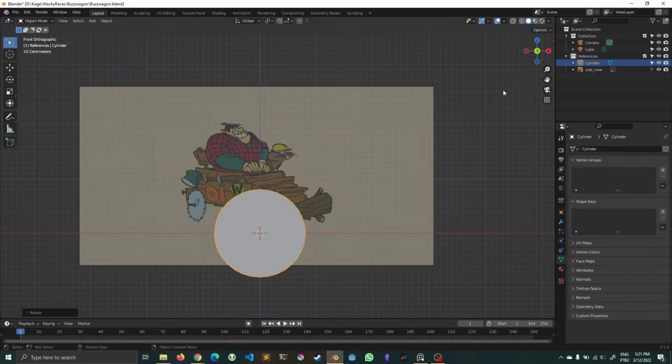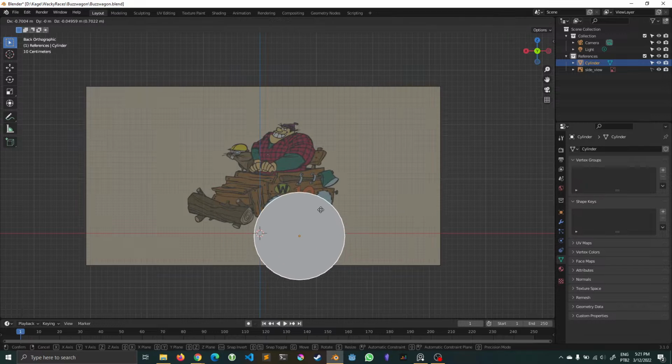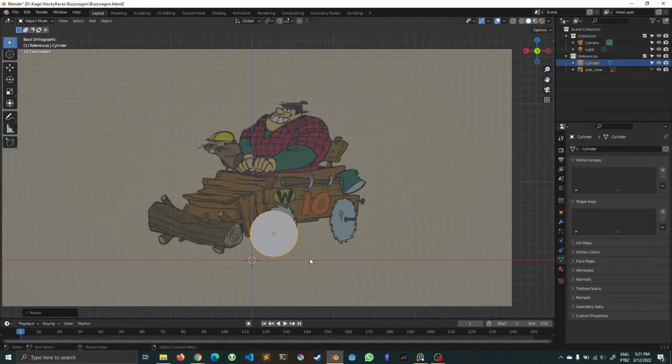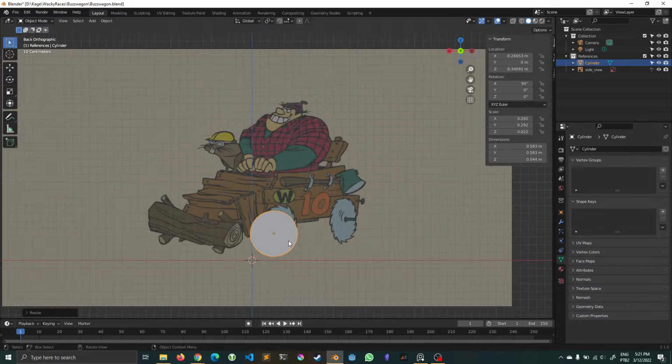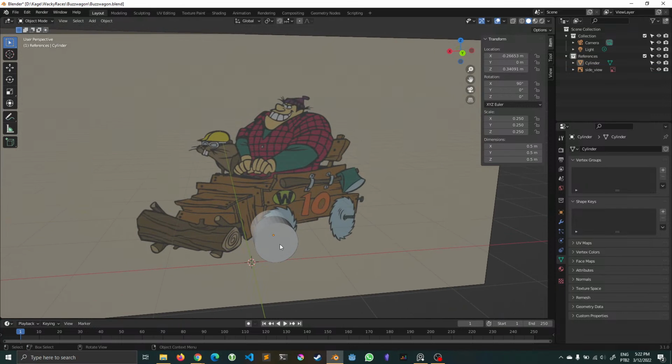Back to our view here. Grab it, move it a little bit here, and scale it again. So I was thinking about half a meter. Yeah, let's use half a meter. In the Z direction, I want much less.